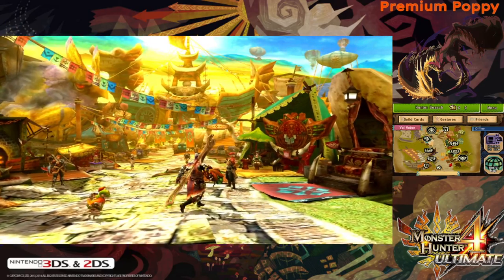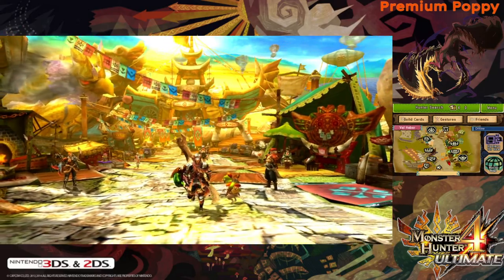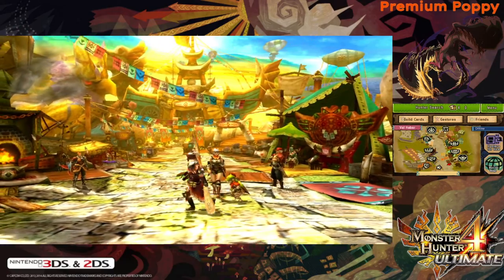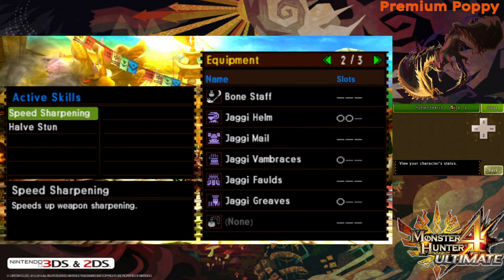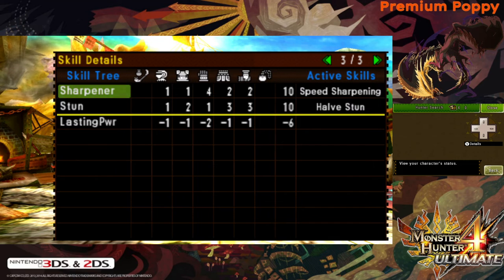Welcome back to Monster Hunter 4 Ultimate. Last time we defeated a Saltus and a Great Jaggy, and as you see, I'm wearing Great Jaggy armor. I made it a goal to hunt the Great Jaggy over and over again, and we now have his armor. The armor stats are right here. We have Speed Sharpening, which speeds up weapon sharpening, and Half Stun, which reduces the likelihood of being stunned by 50%. That's not too bad.